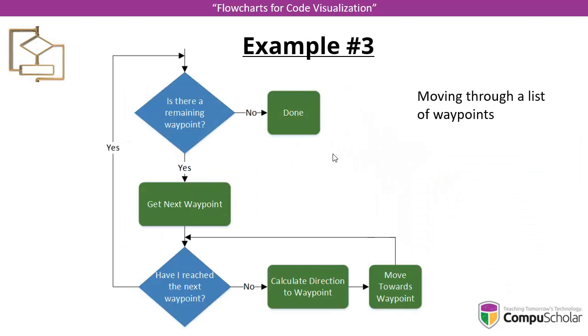So again, this is very abstract. This could represent an algorithm in any language. And I do want to point out that the way you break down your rectangles into different steps is a bit of an art form, and it depends on the scale of your program and what you need as a programmer. So I chose to calculate the direction to the waypoint and the movement towards the waypoint as 2 different steps. But you could have easily combined these into a single step that said move towards the waypoint, with the direction calculation implied, or you maybe could have broken this into 3 or 4 different steps where the movement perhaps was somewhat complicated and you needed to illustrate a number of different steps to actually complete that movement before you came back and checked the waypoint.